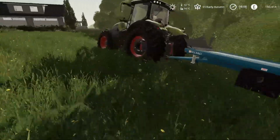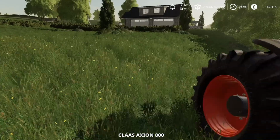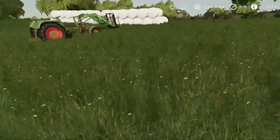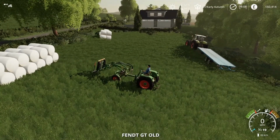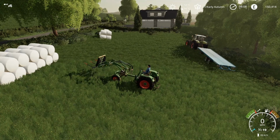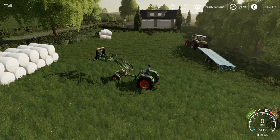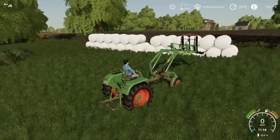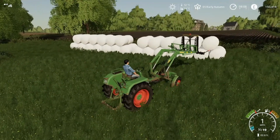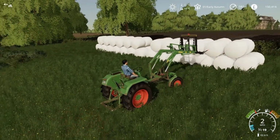So what I'm gonna do is manually load these bales onto this trailer. I know it auto loads, but I thought it'd be a bit more fun just to have a go manually, after all. We're all about having a go and this being fun. So, let's have a go.